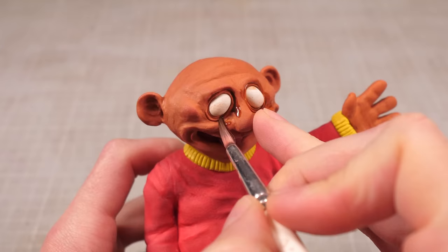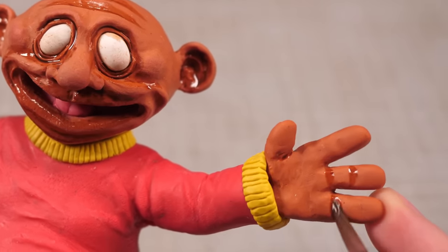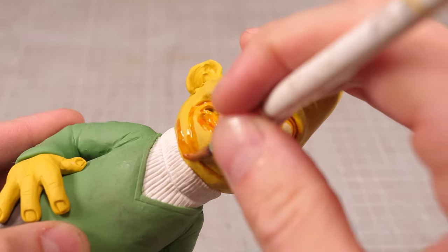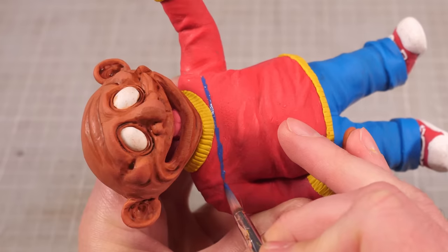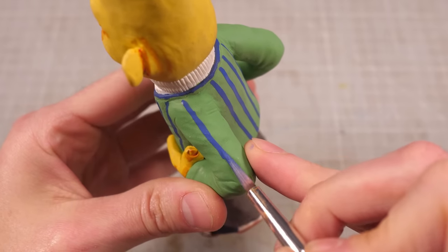I'll start by adding the shading around their eyes and any of the numerous wrinkles and folds. Ernie will get a series of darker brown washes for this effect, while Bernie gets a slightly darker yellow. Then while I'm waiting for the shading to dry, I can give both the sweaters the initial stripes, starting with the blue for both of them.